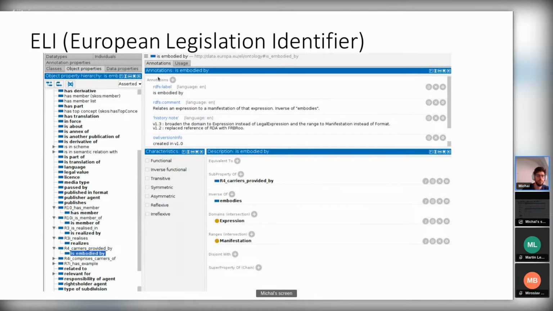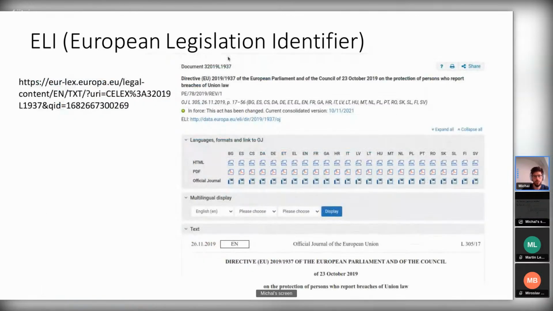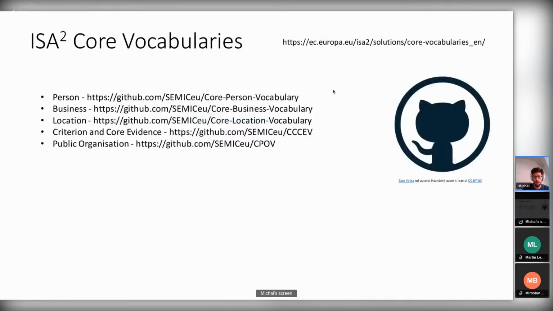There are a lot of object properties that describe relationships in the legislation documents. And it is really used in EUR-Lex. If you look into EUR-Lex, the site run by the EU, you have the set of all published European legislation, and all of that legislation is described using the European Legislation Identifier ontology. You can also see here the identifier standardized by the ELI. So you can go through that and see the metadata, which are also provided using this ontology. So this is something which is fun.